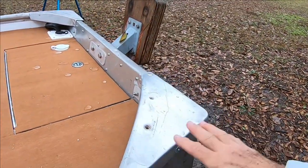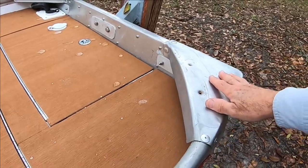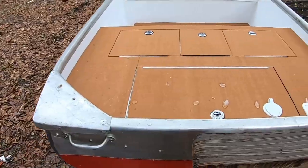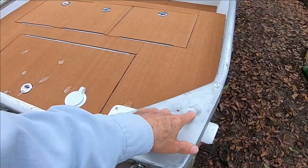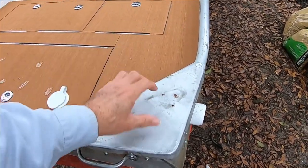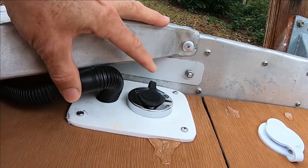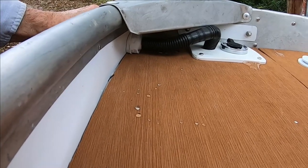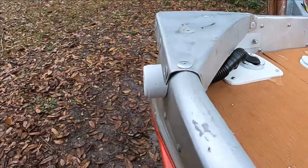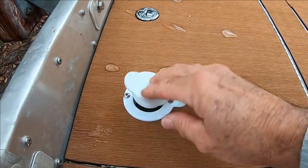I've installed the transom knees, which originally supported the transom quite a bit, but the boat is so much stiffer now that these are really more of a beauty plate. I've done that on both sides. The holes here are where the old cleats were — I'm going to put black plastic cleats on a base plate, rivet it in, and it'll look a lot cleaner. You can also see a beauty plate I made for my bilge hose and anchor light fitting. I had to make a custom fitting to get the hose barb situated properly. There's also a deck fitting here that's a 110V connection for the battery charger below.